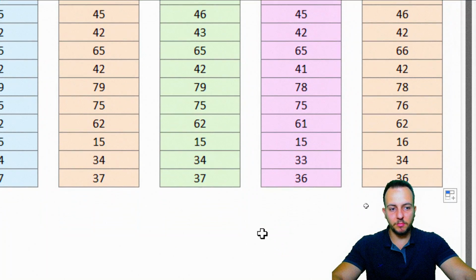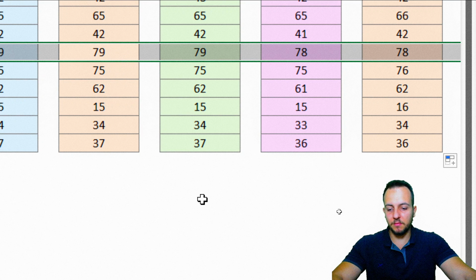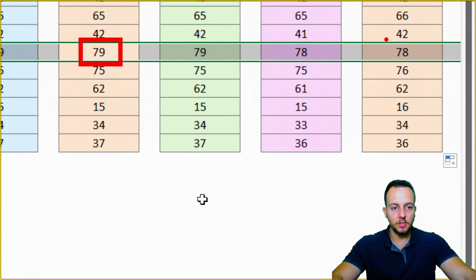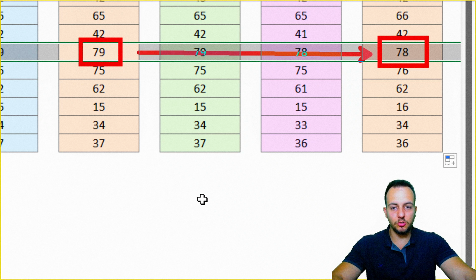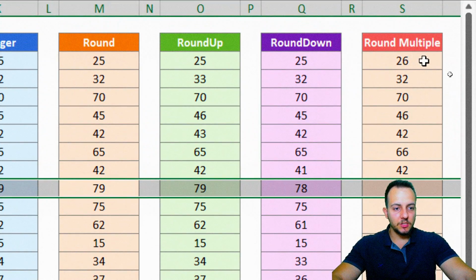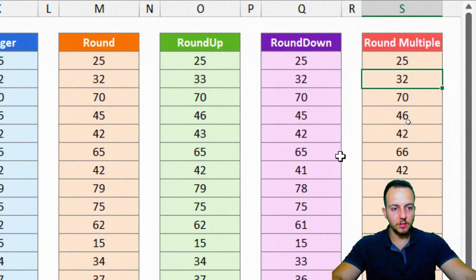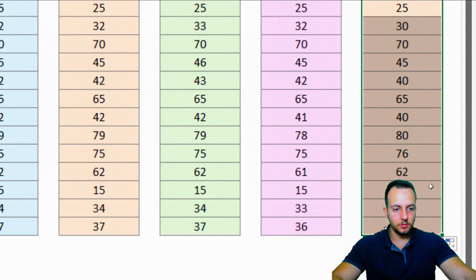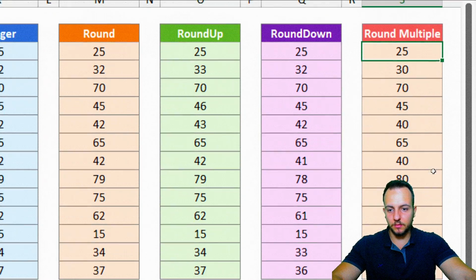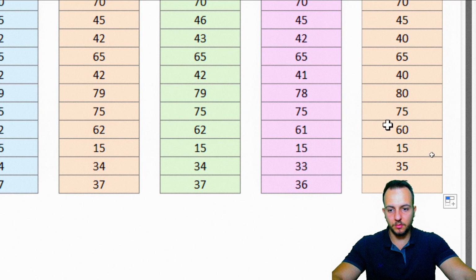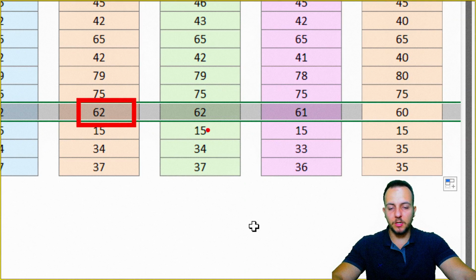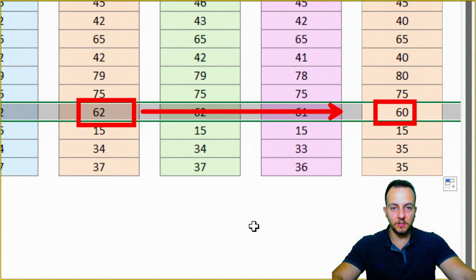If I take another example, such as 779, this one right here, the MROUND function changed it to 78. You can actually change the multiple that you are using as criteria. So instead of using 2, you can use 5, for example. Enter. Now I think the numbers are going to change a little bit more. Let's click here, hold, and drag down like this. And as you guys can see, as I told you before, for example, right here, 62 is not a multiple of 5, but 60 is. So this is why I got the number 60 as a result.